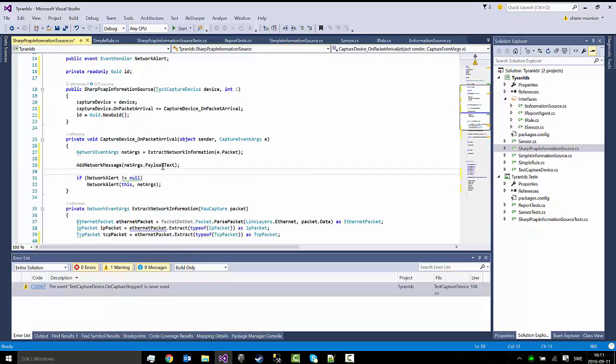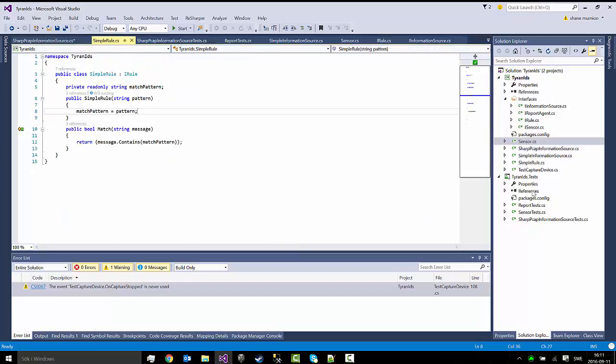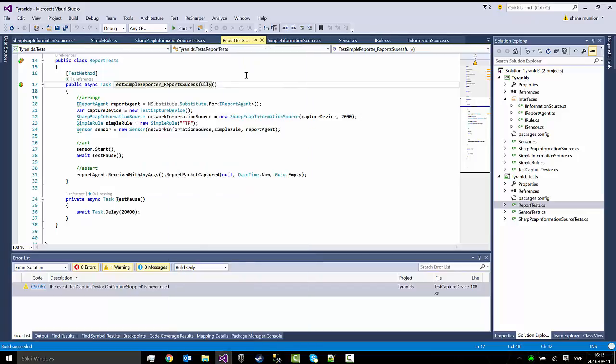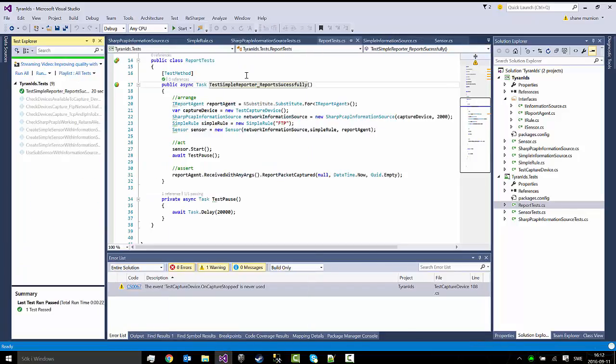Okay, so we add our message here with the actual payload text. So now we can go back to our test and rerun. And our test is green.